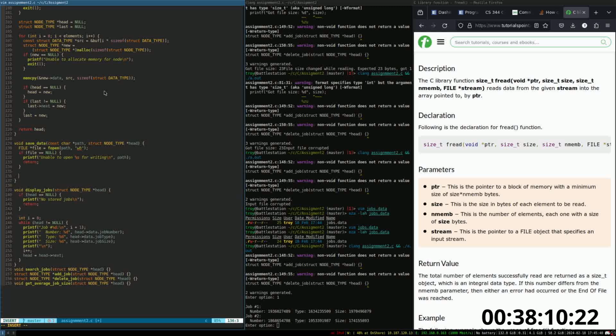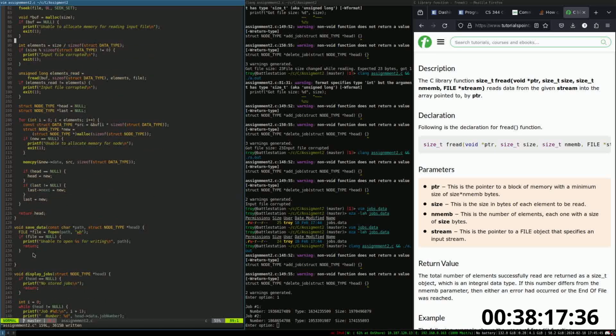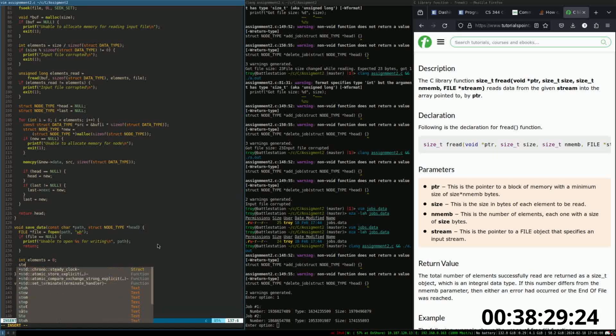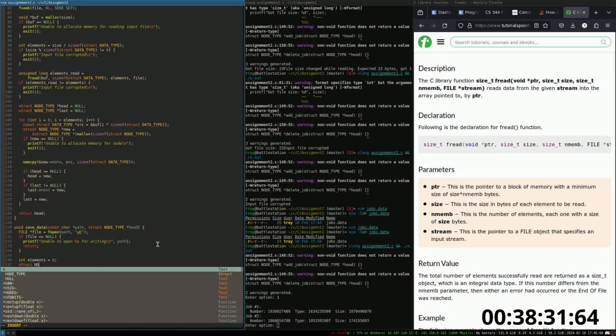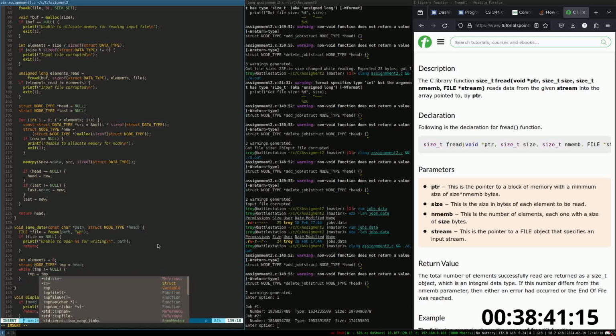Okay. And now we kind of want to build our buffer again, right? So we need to calculate how long this linked list is. And the only way to do that is just by looping through the whole thing and checking everything. So we need a temporary variable so we don't throw away the head, because we're going to be overriding this. So make another node type, temp equals head. While temp doesn't equal null, temp equals temp arrow next.